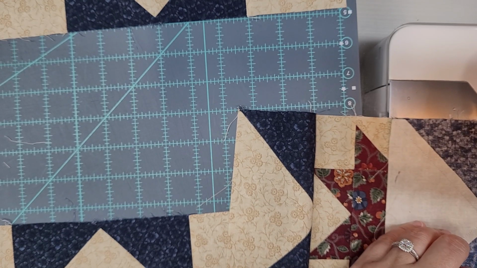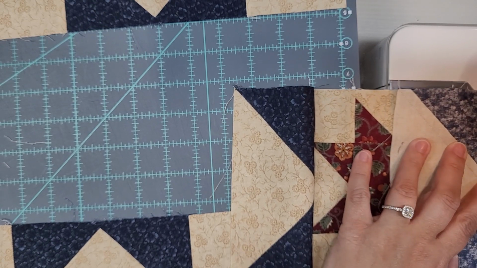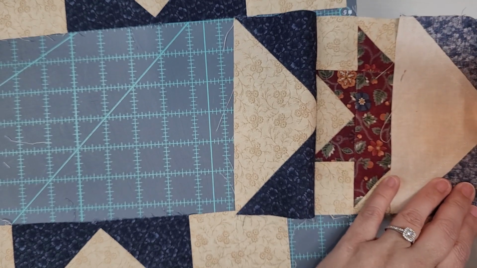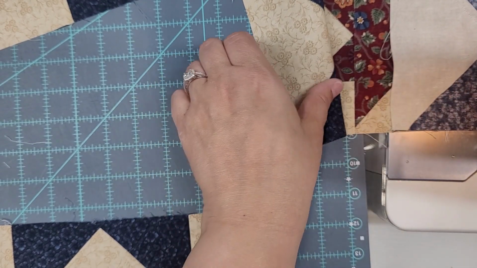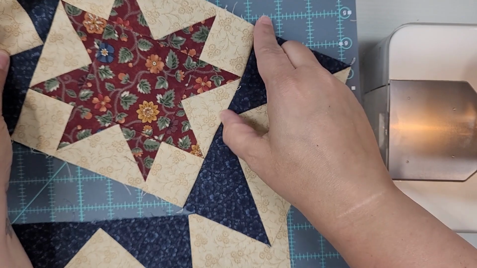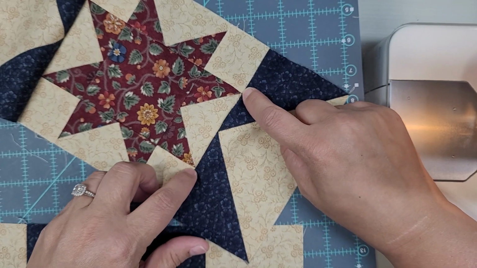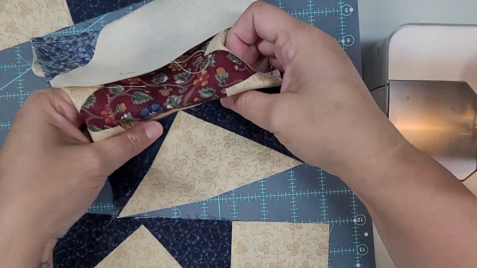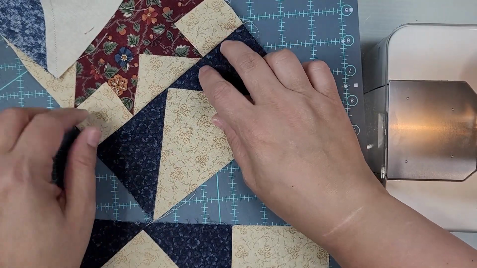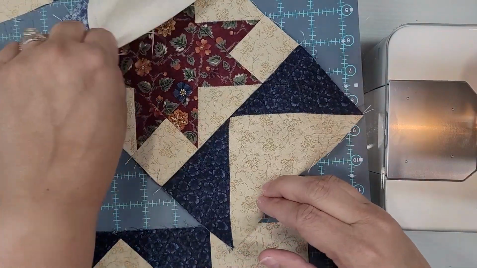Again, I'm sewing with the flying geese on top so I can make sure I don't cut off the points. Okay, and I'm going to press these guys in. So you want to make sure you didn't cut off your point here and you didn't cut off your little star points here. That one looks good. And that one looks good. And I'm pressing these in because I pressed these top ones out. So let's go ahead and press that.